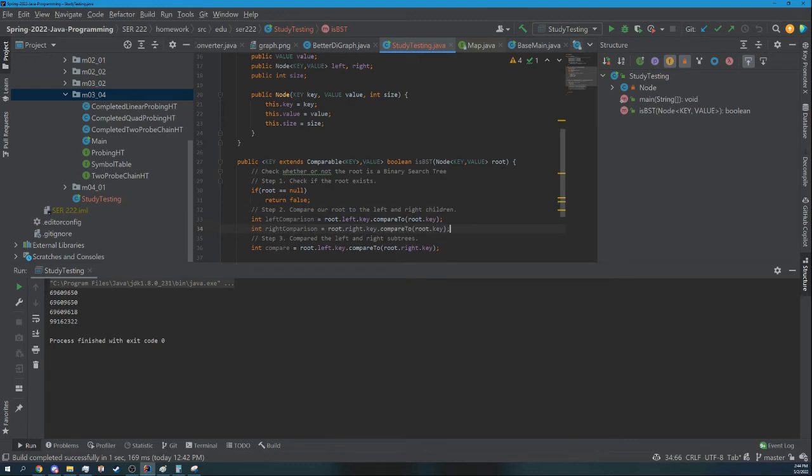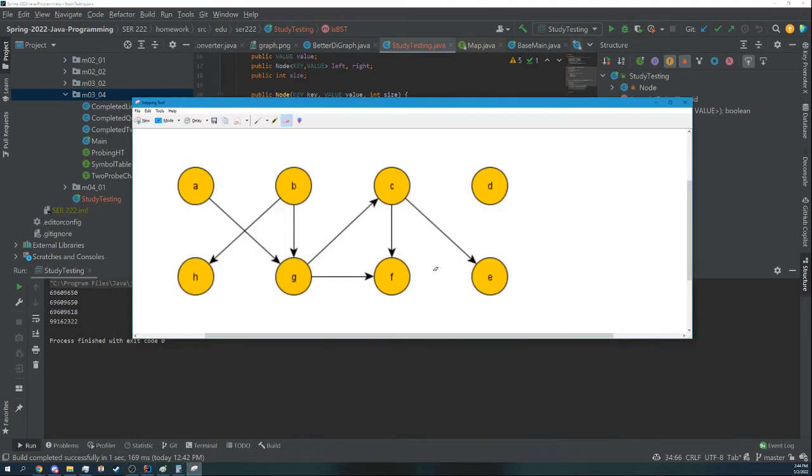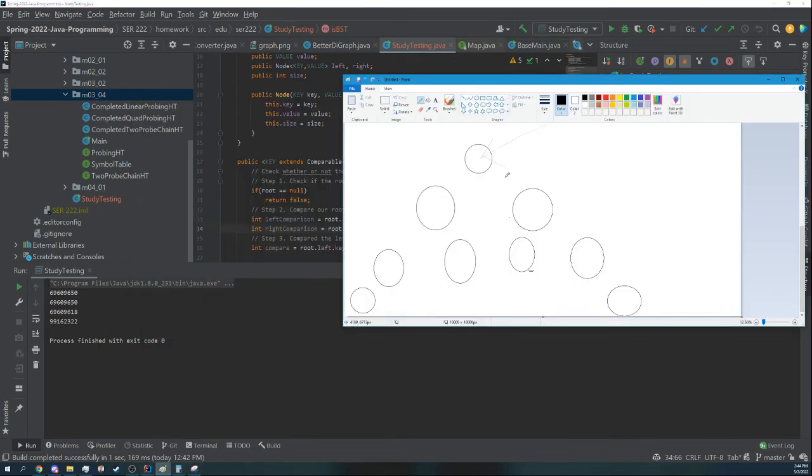And our right comparison. Essentially, we're saying, okay, we want to check first whether or not this number is, let's call it 5. If this is greater than it, or is less than this, are we doing greater than or less than? I can't remember. This is less than, right? Left is left. So let's say we want to make sure this is less and this is greater. That's the first thing we should check, right?